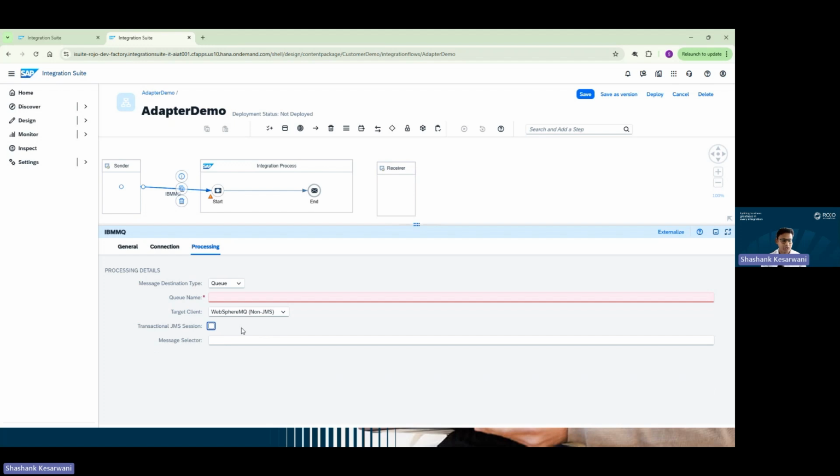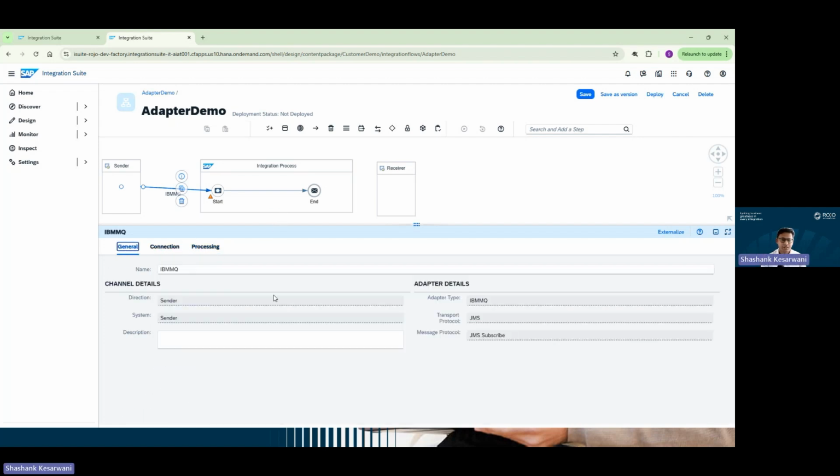And of course, if this is disabled, then the transaction is no longer enabled and you will receive the message in your flow, and then you can later decide to send it to some other application or some other queue yourself using the receiver adapter if required. This, as highlighted, is a JMS subscription, which means that there is an active subscription always, which implies that as soon as the message is delivered to a particular topic or to a particular queue, you would receive the message in real time, near real time.